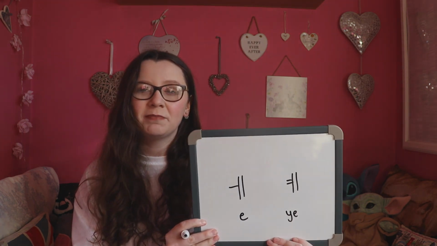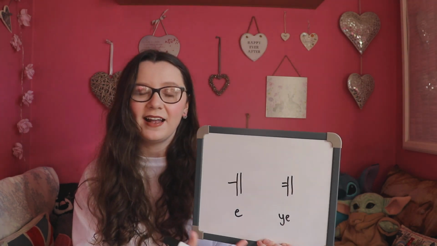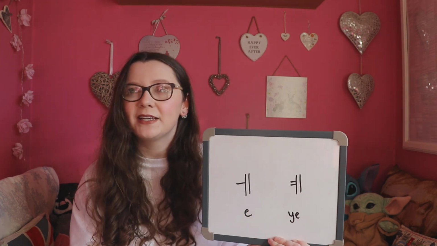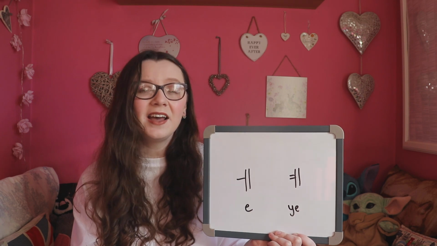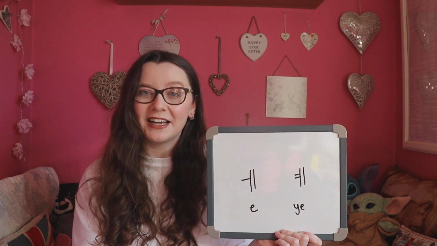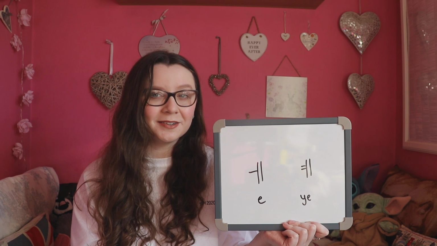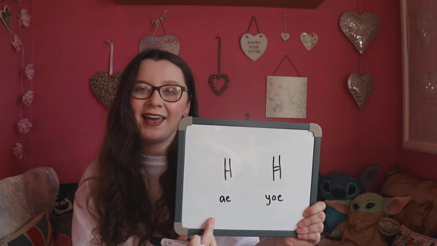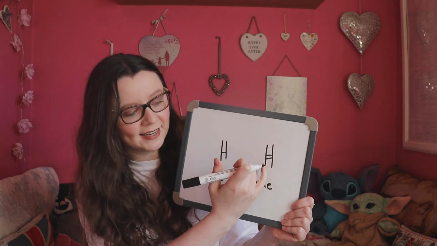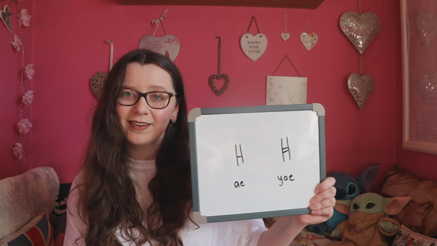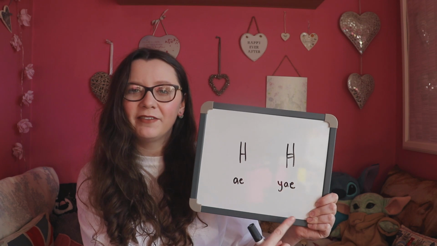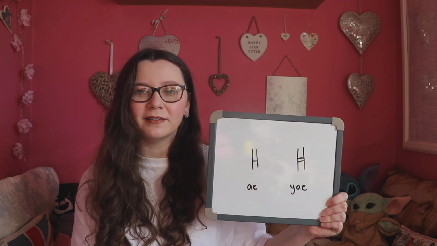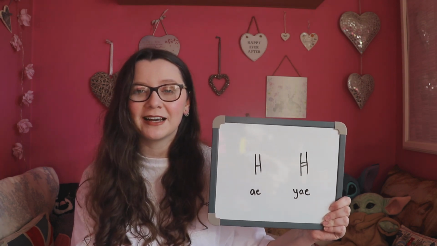So these are the next two, we're back to vertical, so this one is e and this one is ye. Sometimes I hear them mixed up with the next vowels I'm going to show you, which is ae and yae. So I do find this one kind of tricky, but it's still used a lot, so you need to know it. So these are the next ones. This is ae and this is yae, and you can see the second line is kind of inside the character this time instead of sticking out on the outside. And I haven't actually ever heard this one used before when I've been studying. I've never actually seen it written down before.